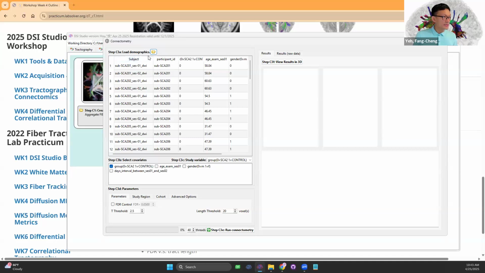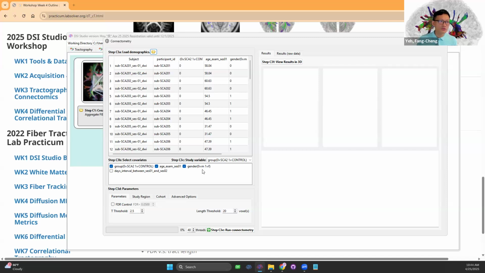After you load the demographics, you can set the variable. When we run correlation, sometimes there are covariates we would like to regress out, like age and sex. And we can just click on it. If you click this, what DSI Studio does is take this and calculate its linear effect with the FA and then partial those effects out.